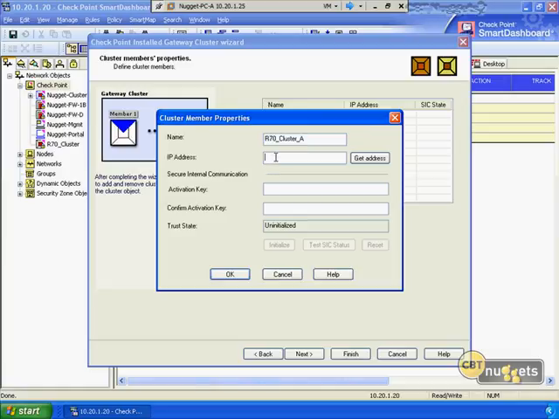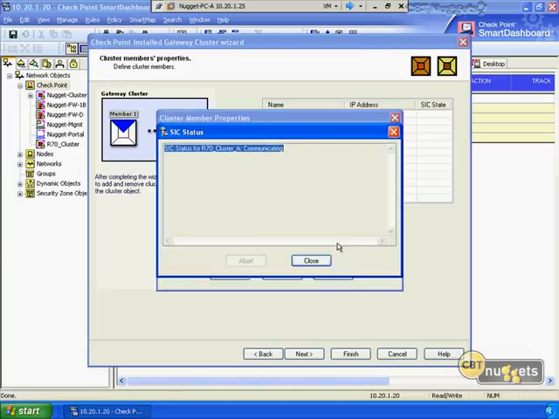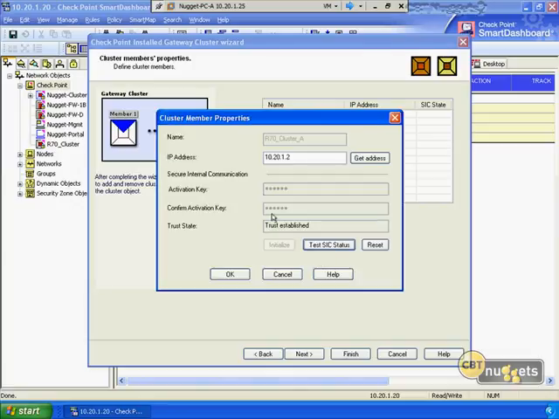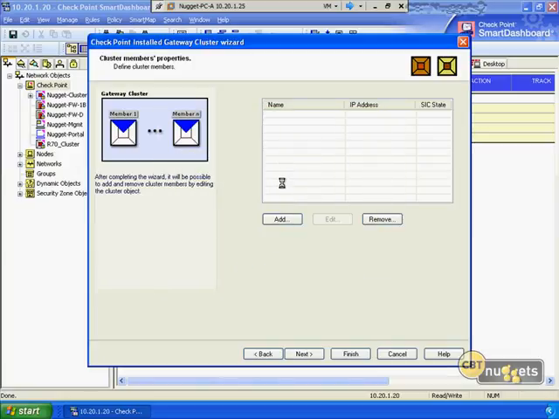And this IP is going to be the 10.20.1.2, and let's set up our SIC keys. And let's try this one more time here. Alright, and that time we see trust established. We're in great shape, and the SIC communication is working. So having it on the right VMnet switch is pretty important. We can see that that caused my root problem there.